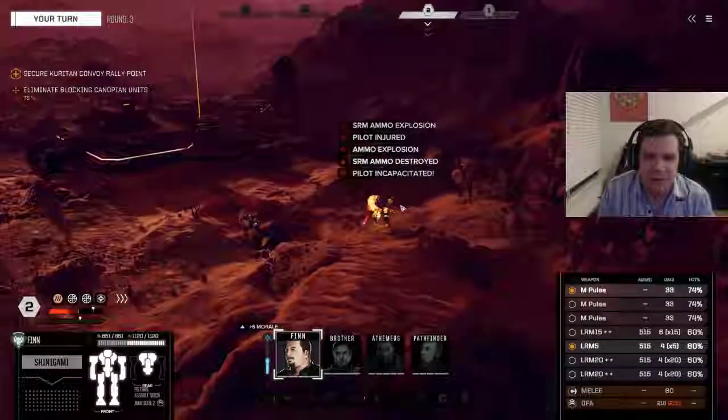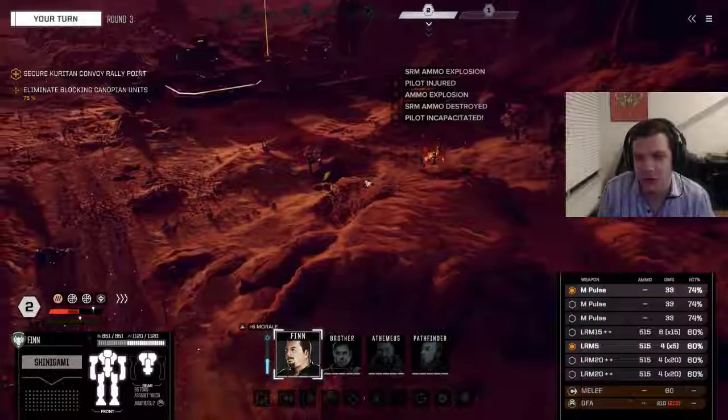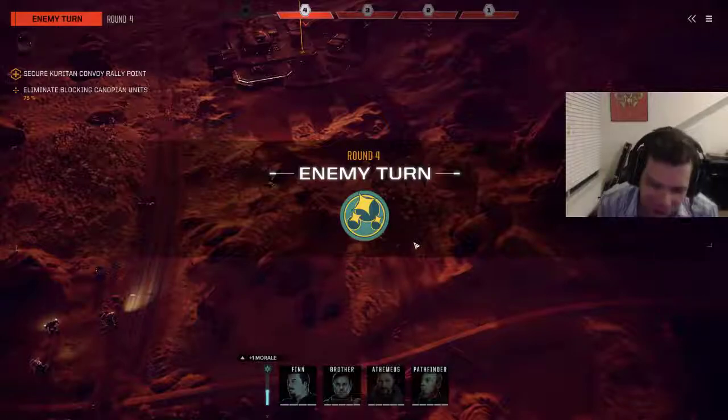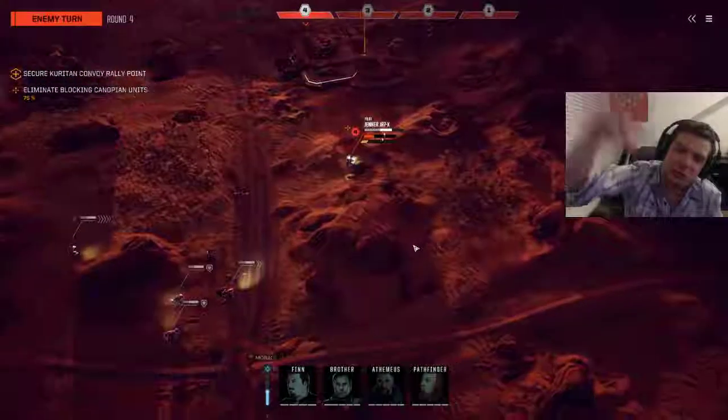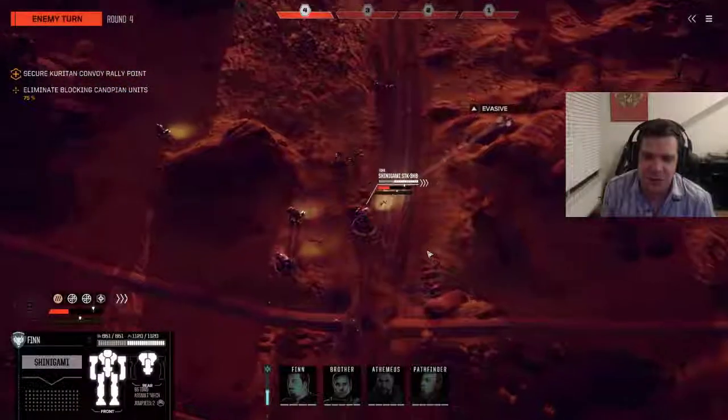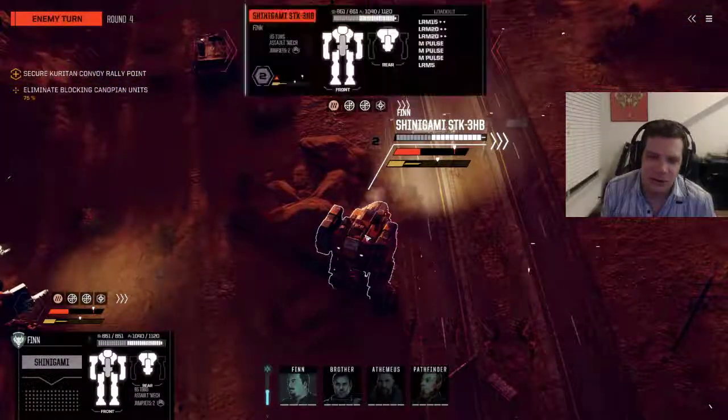Why? Why? Come on. Okay. Sure. Hostile eliminated. Ammo explosion and everything, but it's like, come on. Pulse laser. Guy's completely terrible at shooting. Like, the pulse lasers is just silly.